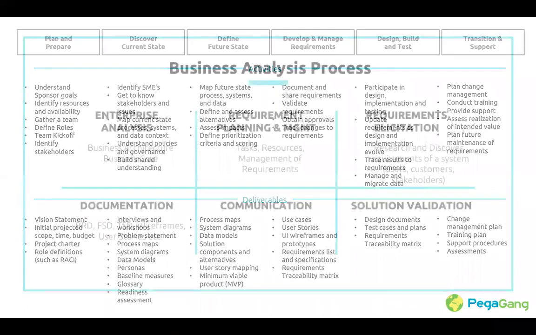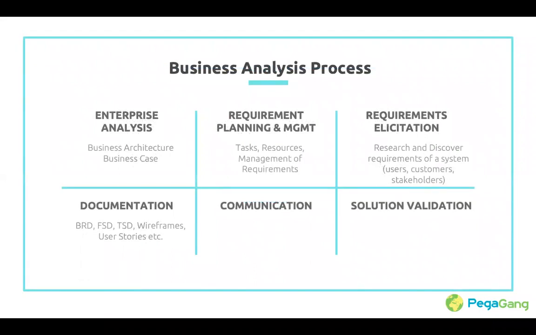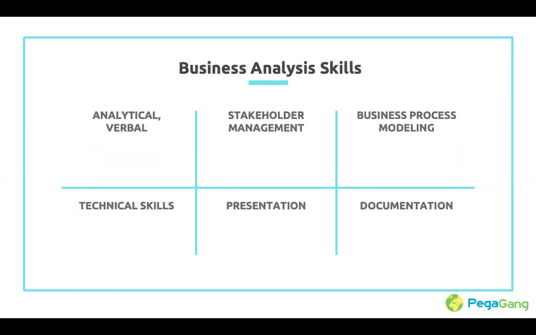These are just a little bit of grooming slides to understand the business analysis process as per industry standard definitions. These are certain skills which each and every one of you on this call should have. If you feel you don't have them, or you need to do a little homework to groom your skills, I strongly recommend you start working on it. I'm sure the majority think they have a very strong footing on the skills, but it matters when it comes to modeling or documentation. Not every time will you have a happy customer in front of you, so you also need a lot of stakeholder management skills, like maintaining a tone, negotiating, understanding the requirement, and taking a proper sign-off before you ask the Pega development team to start on the use case you worked on.